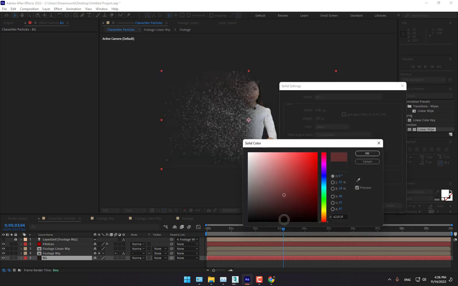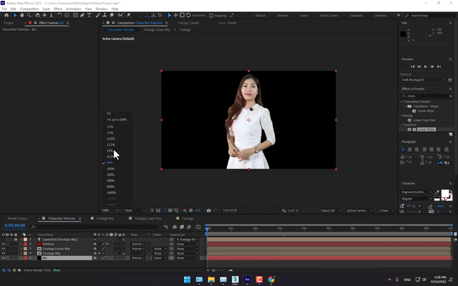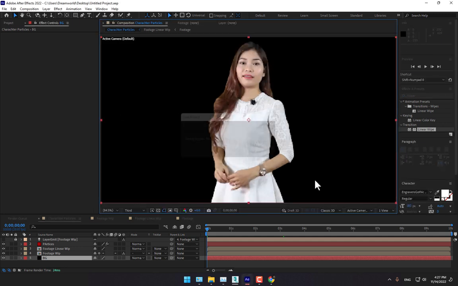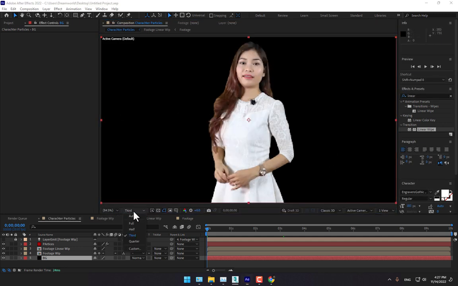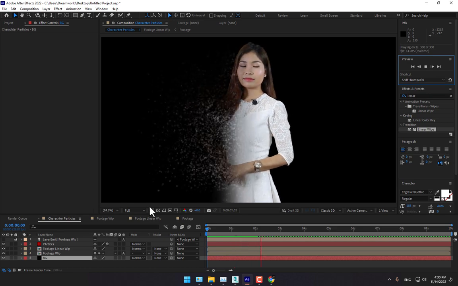Okay, the black color is looking good, and let's render the project for the final result. Let's select the full quality and render. Here is the final result of the project.